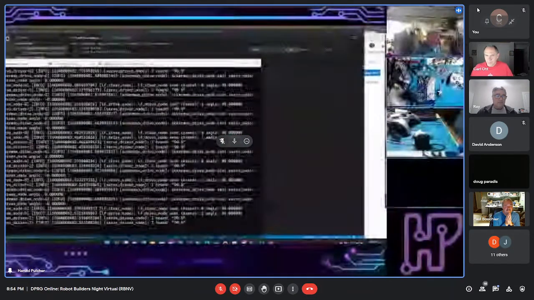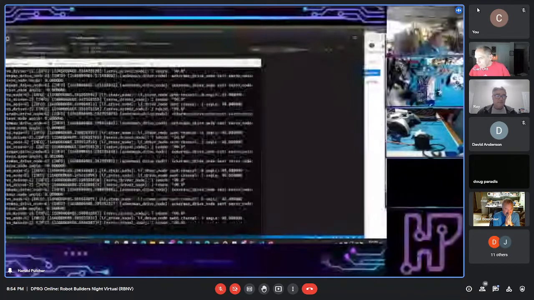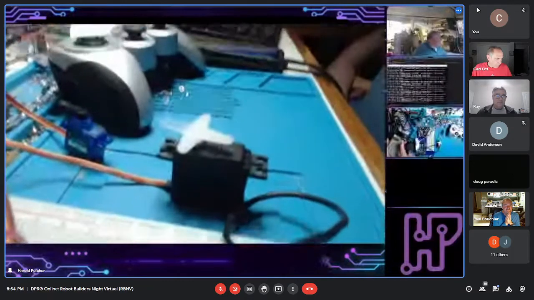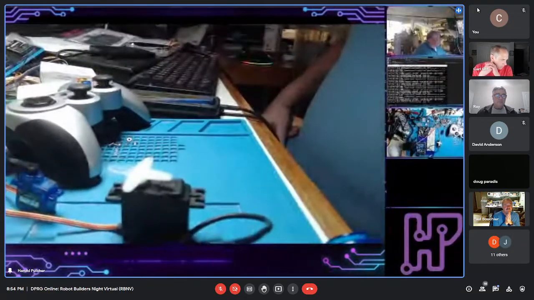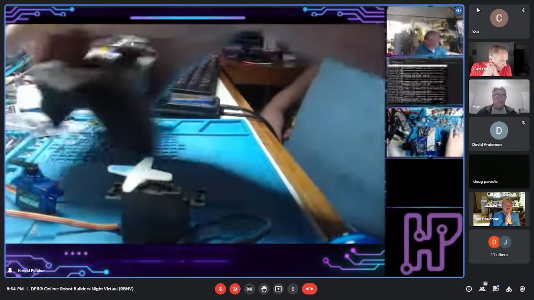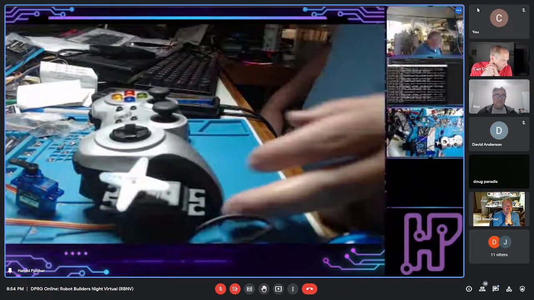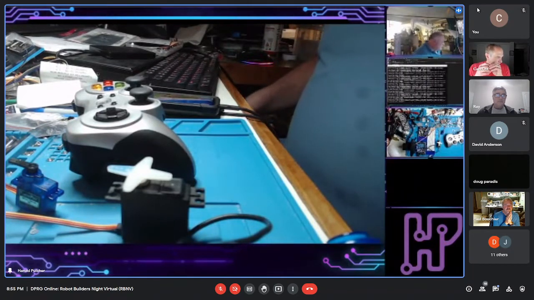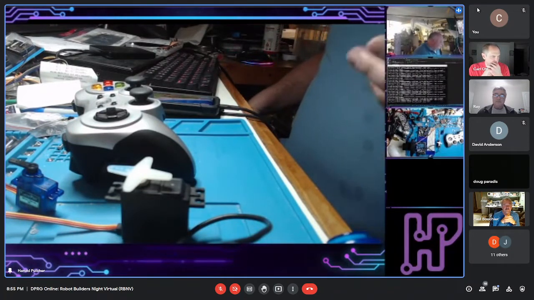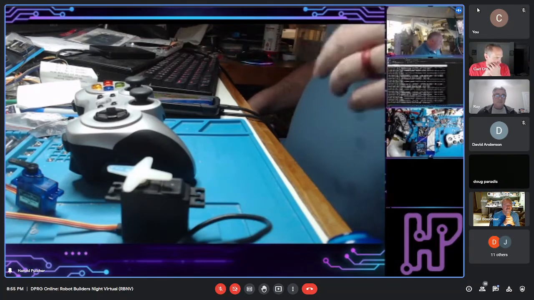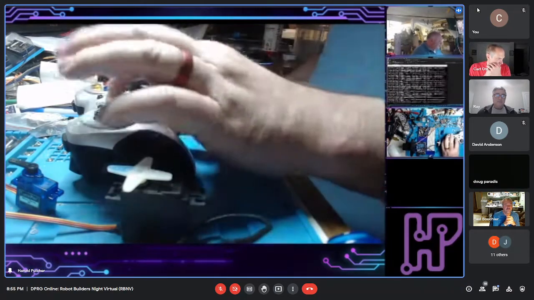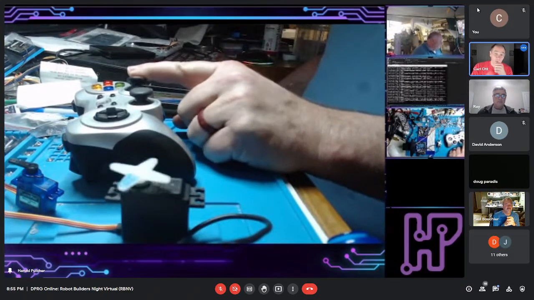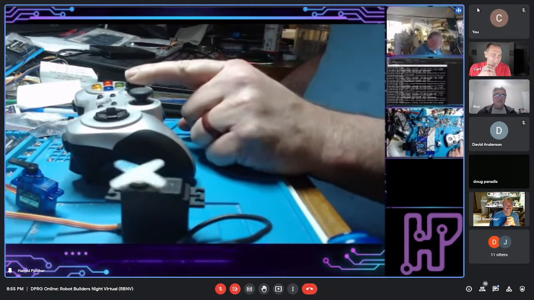So there's my ROS node that's streaming all the stuff that you can't read because it's going too fast. And if you'll look right there on the right hand side, you can see me in my stuff. So after all that noise that I showed last week, this is kind of the fruition of some of that. I only got one channel wired because I haven't gone through all the works, but what I can do is this. And that's all piping through ROS.